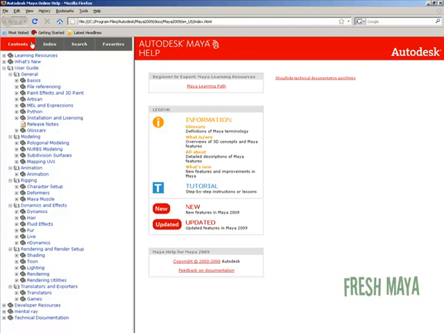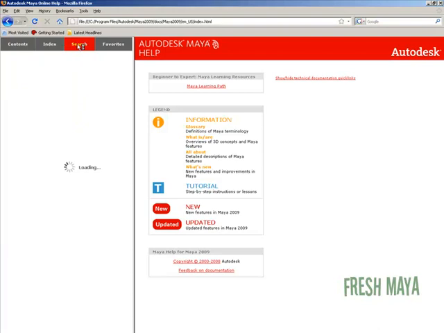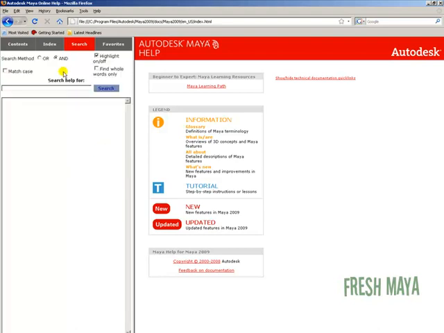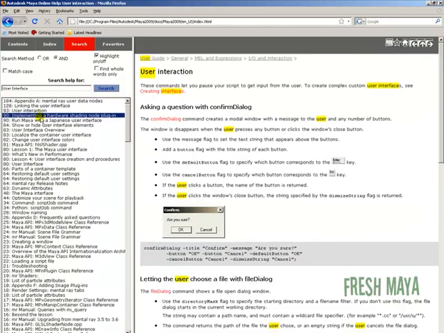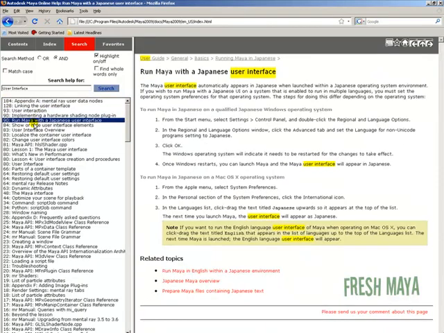At the far left, you'll see Contents, Index, and Search. Search is probably going to be a good way for you to start using Maya. We're going to go over the user interface in this video. So let's go ahead and type in user interface in this search field right there. And then I'm going to click on this search button to the right of that search field. And right below it, you'll see a bunch of information pop up. And you can just click on those, and it will pull up various information over here on the right side.